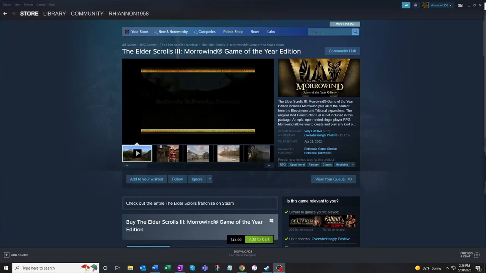The third game in the series is called Morrowind, and my discs that I have for the game don't play on new computers, so I don't have it. And I'm not interested in purchasing it for $14.99. I think there's another version for $19.99. It's a visually very beautiful game, and I don't know what it was about it that I just never really cared for it. I know a lot of Elder Scroll fans, that's their favorite. I just never really liked it.